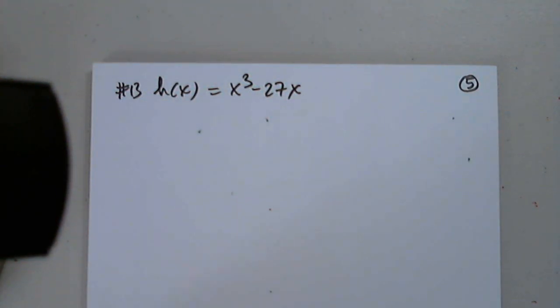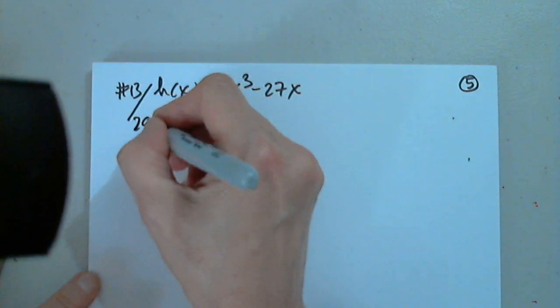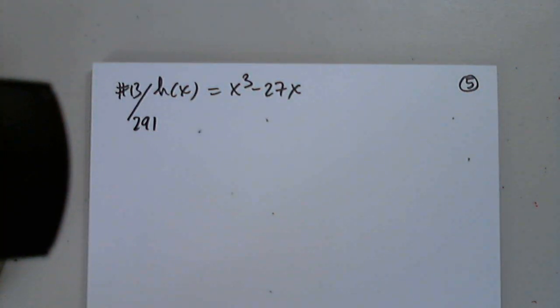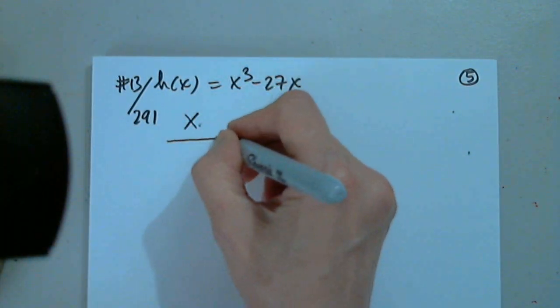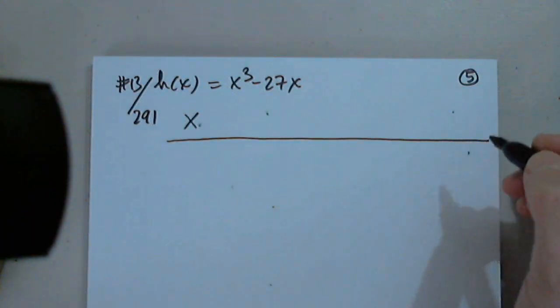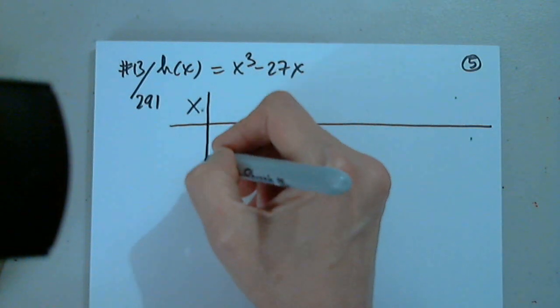Perfect. So please follow my lead on this. So let me write the page number here, 291, because this table that we are going to use will be the key for graphing moving forward. Okay. So I'm going to get my table going from the very beginning. And here's what the table consists of.